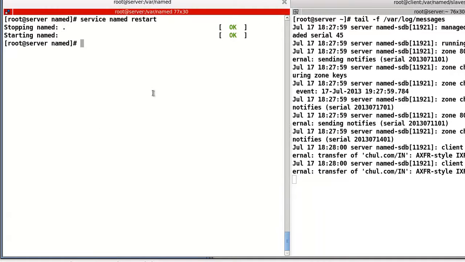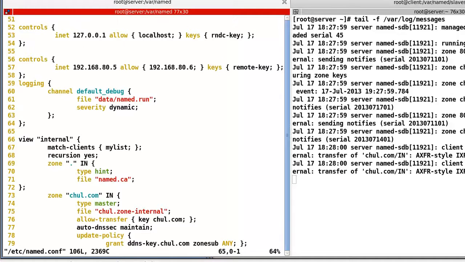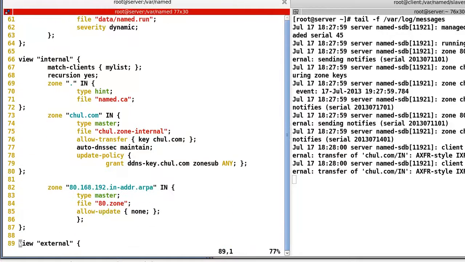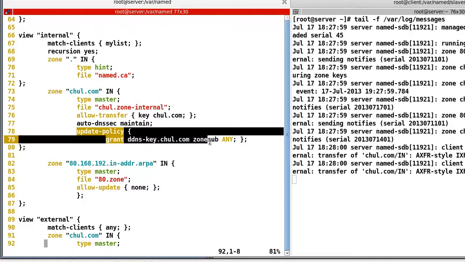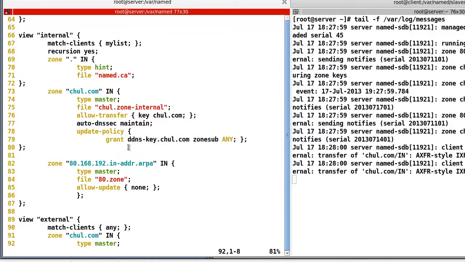Okay, one more thing. In the master, named.conf. If we want to use the update, now I'm using the dynamic DNS update.